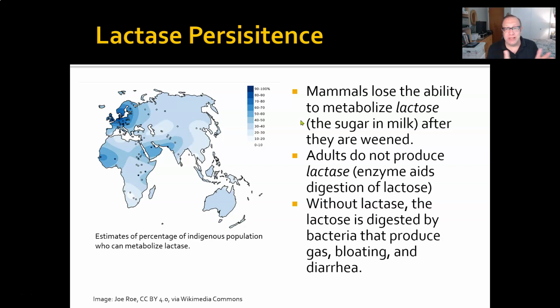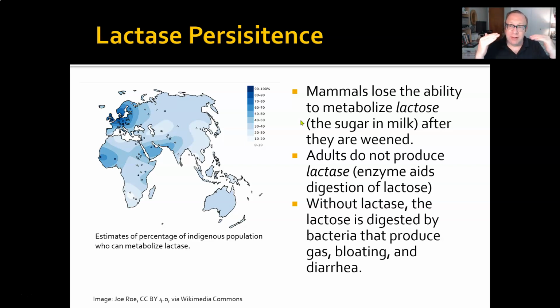You've heard of lactose intolerance. The fact of the matter is, lactose intolerance is the norm for most mammals. Adult mammals are not supposed to be able to digest milk. Lactase persistence is the mutation, and it is something that has appeared multiple times in groups of humans. It has only become prevalent in some groups because of changes in culture. And I'll expand on that in a minute.